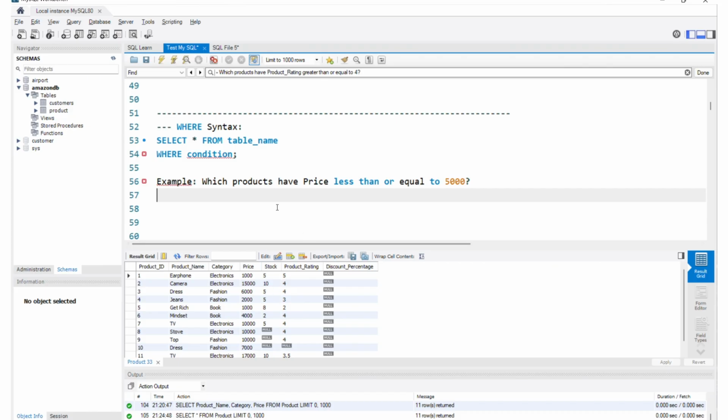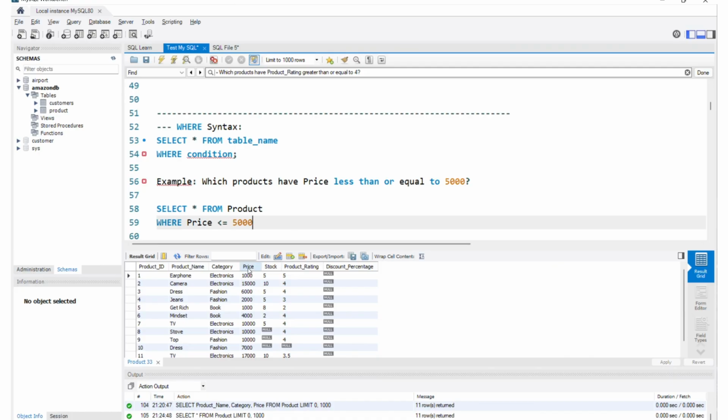For that we are going to add the where condition. So first let's select star from the table product, and then add the where condition: price is less than or equal to 5,000.